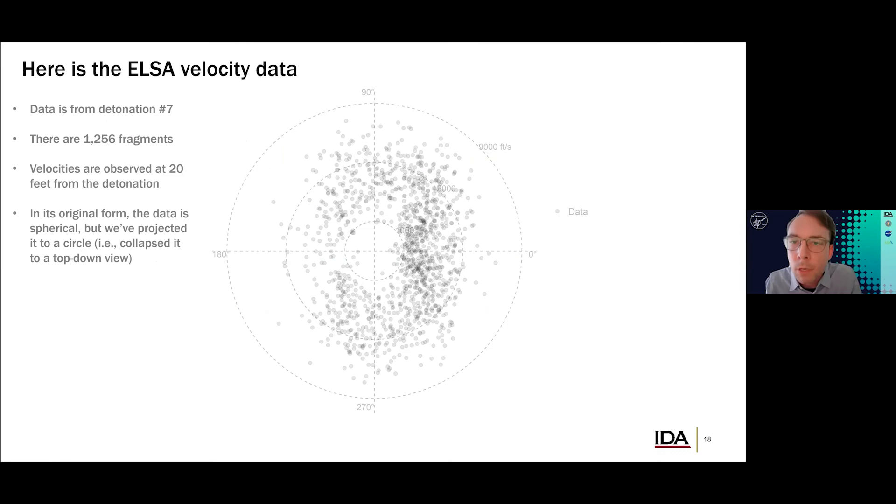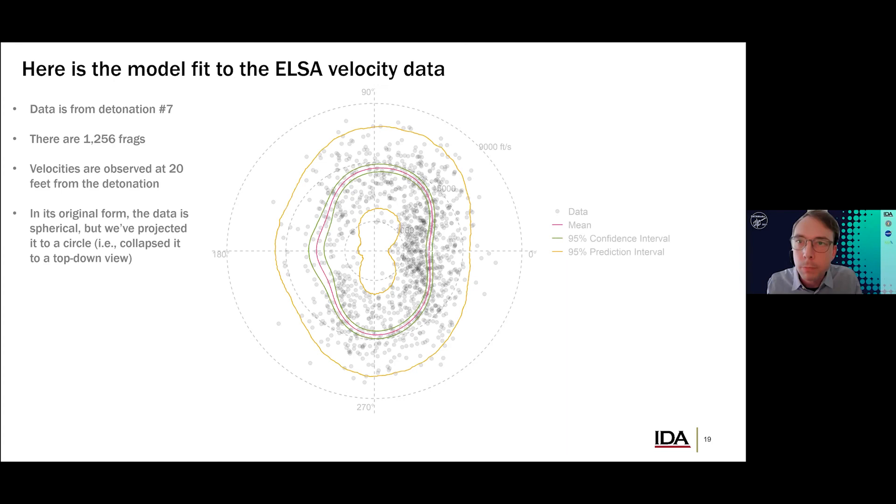I want to talk a little bit about the ELSA data before we get to the end here. And this is a graph of sort of 1,200 fragments from a pipe bomb explosion. The graph shows that there's a large collection of fragments coming off the nose, and the highest velocity emanates from the sides of the warhead at 90 and 270 degrees. This is common, and this is a pattern that is called a beam spray. These are actually 3D data, but for illustrative purposes, I've sort of put it in 2D projection. Now we'll save the 3D for the end of the talk.